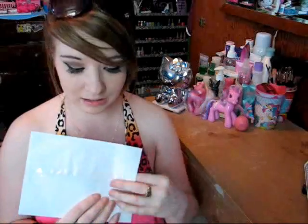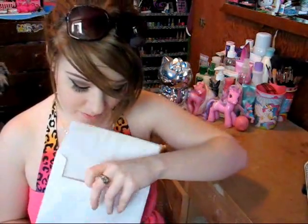The first thing that I see is this little envelope, and it actually has addresses on this side, so I'm not going to show you what the front looks like. I'm opening this up, and I believe there's just a letter in here. Let me read the note first. I don't know if you want me to read this out loud, so I'm going to read it real quick. Aww. Okay, I don't know if she wanted me to read this out loud, but I'm not going to.